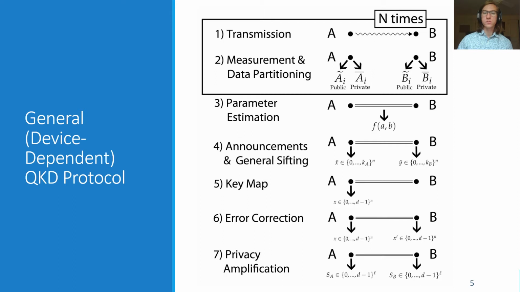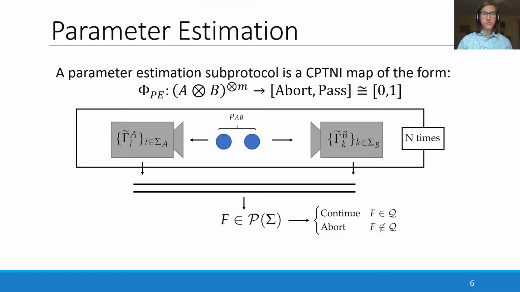To do this, she uses her original outcomes. Then they perform error correction, which allows Bob to guess Alice's raw key. And finally, they perform privacy amplification, which shortens the raw key to some smaller size, but in exchange decouples them from Eve. So the major finite size effect that we have to consider is during the parameter estimation protocol.